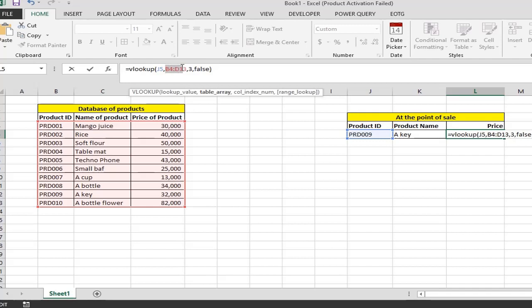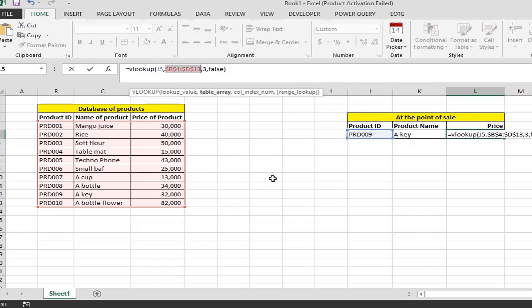I highlight all of it, then I press F4. It depends on the computer you're using. If you're using a computer like mine, you can just press F4. If you're using any other computer, you may be required to press function and F4. When you do that, the dollar signs will appear to show that that particular selection has been fixed.